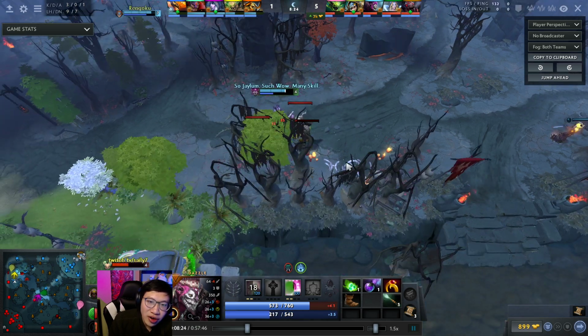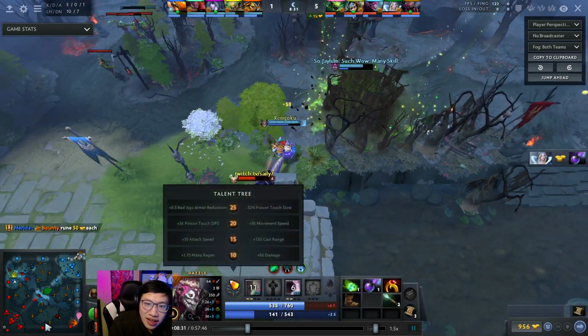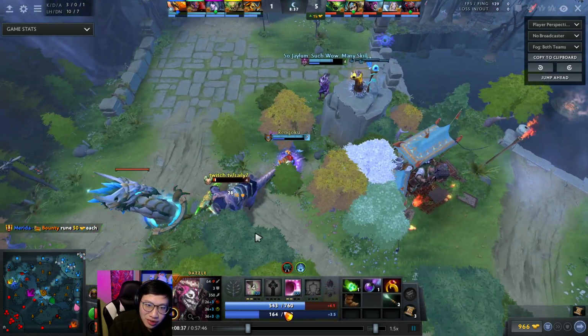You want to hit the Underlord more. So I'm seeing right now not the best efficiency with Poison Touch. Anytime you cast Poison Touch, you want to be able to attack at least 3 times.